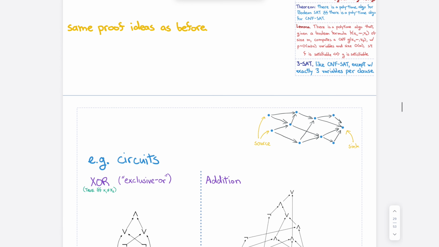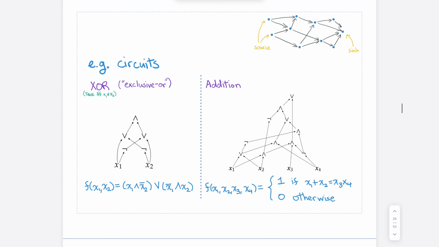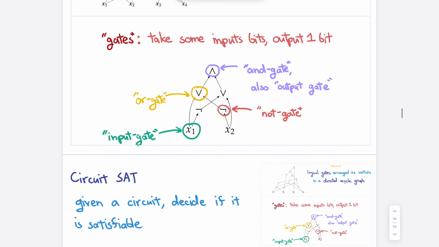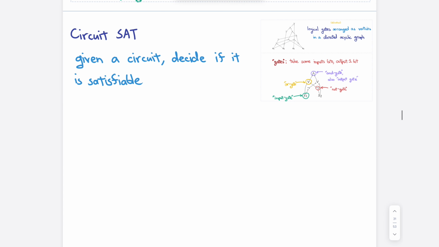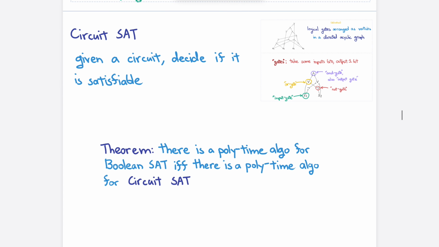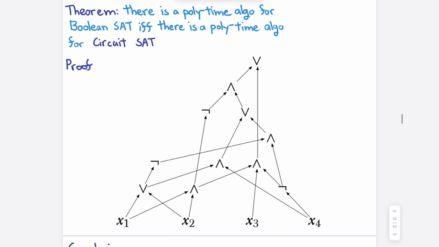And then lastly, I would have gone through this more slowly. There's one more problem, circuit SAT, right? This is even more general than Boolean formulas because it is not necessarily a tree. It's a DAG. That's more general, right? I won't even bother taking a poll. Circuit SAT is the same ultimately as Boolean SAT. Of course, circuit SAT is more general than Boolean SAT.